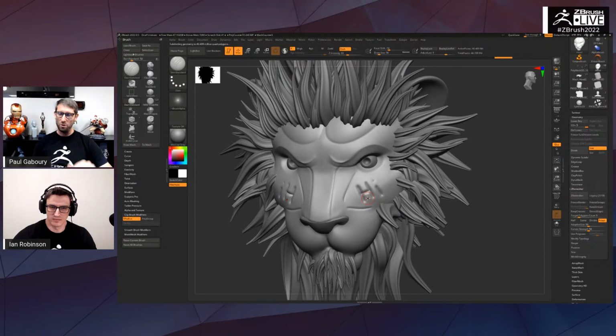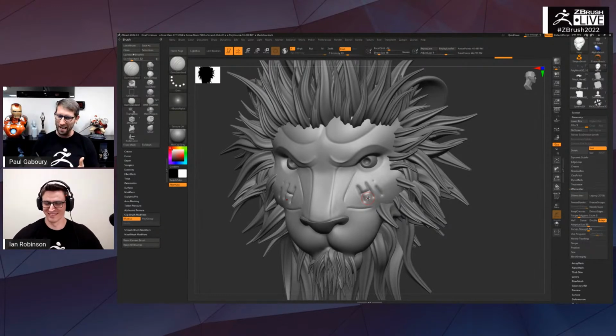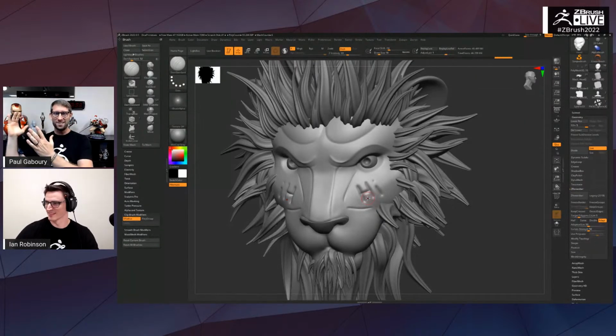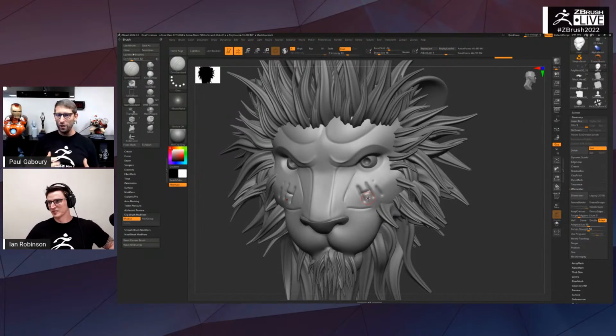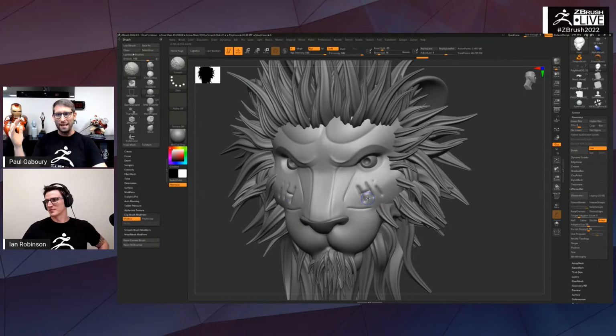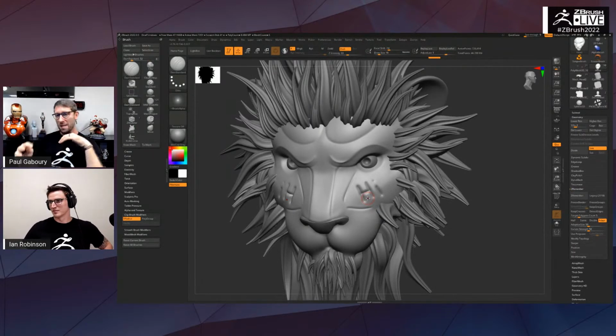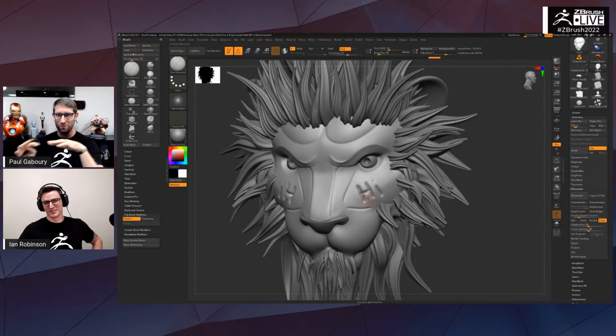everyone pens down unless you're taking notes. If you're on a Wacom, put it down. Put the digital pen down. Note-wise, go ahead. There is no need to send 47 million polygons to ZRemesher. You're not really going to get a different result, honestly. If you send a 47 million polygon mesh compared to dropping this way down to something like 726,000, I'm telling you, the result's not going to be massively different.